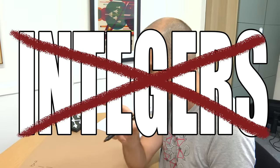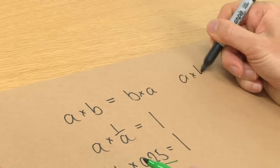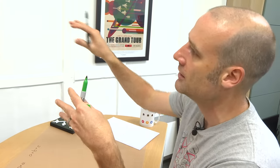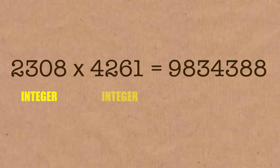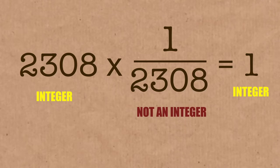The integers don't work. Very sadly — big fan of whole numbers. Everything else is great: you can add them, you can multiply them. And if you multiply two of them together, a times b and you get some number c, that is also a member of the field — the field is closed. There's nothing you can do in the field that will cause the ball to land outside the field. Whereas with integers, you cannot find a whole number inverse for an integer, and so that means they get kicked out.